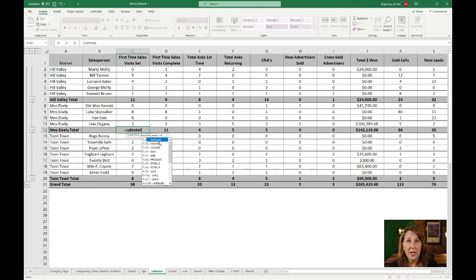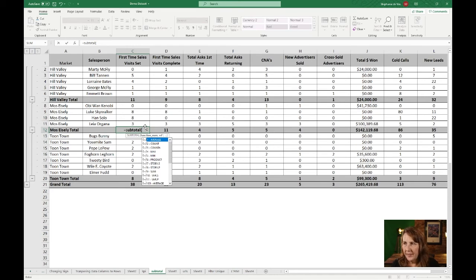We can choose to average the values, count the values, count A, which means count all the ones that are not blank, choose the maximum, the minimum, the product, standard deviation, etc. Sum is the one that you're most going to use. I would say sum, average, count, all of these.